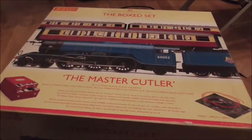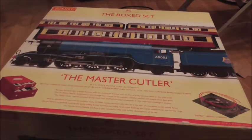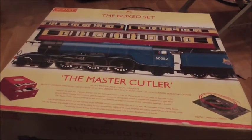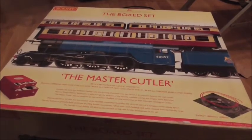The seller was reputable and he kept in touch with me all the way through. It was being delivered and being packed, so I've still got contact with him in case there are any issues with it, but he's given me a 28-day guarantee as well. So we'll get that unboxed and we'll have a look through it.